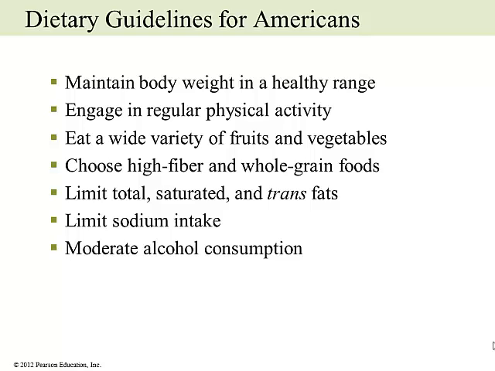Regular physical activity is very important. Wide varieties of fruits and vegetables are going to help to ensure we get a lot of the nutrients that we need, all the vitamins and minerals and the building blocks we need for a healthful diet. Foods with fiber to help move things along. Whole grain foods and high fiber, real food. So when I eat real food, like the real apple, I'm going to get more fiber than when I eat the processed apple product, right?